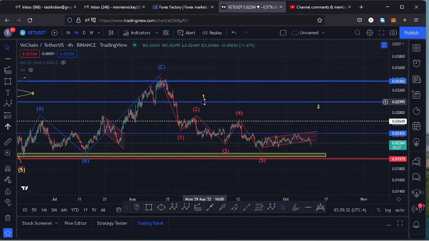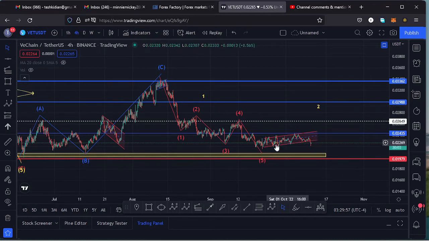Getting to the key scenarios that I expect to play out in the long term, that is viewing this chart from a long-term point of view, and also basing my analysis on the Elliott waves. After making our low for that higher Elliott wave count 1, whatever we expect is the formation of a higher Elliott wave count 2, and that higher Elliott wave count 2 could mean we might see a bit of a pump here on the Vechain chart.